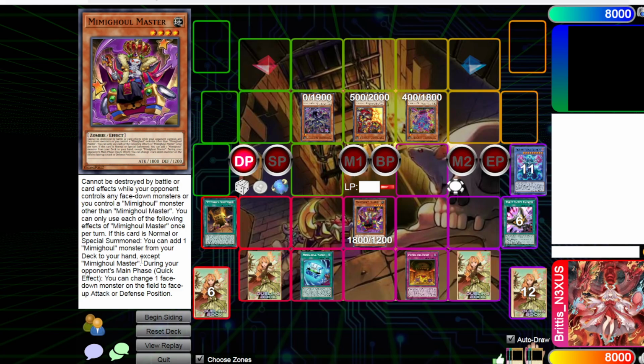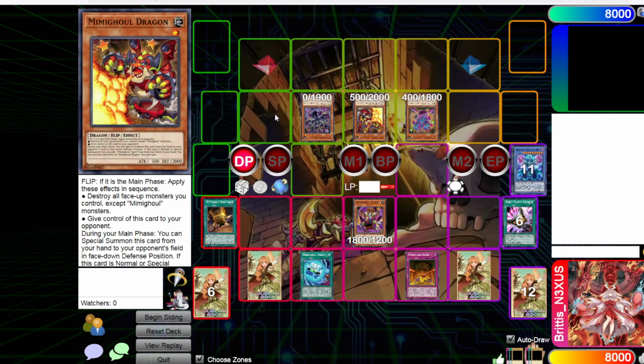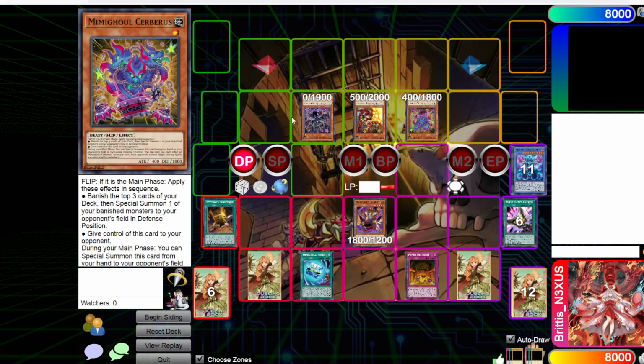Obviously, the main purpose and gimmick behind this card is to flip the Mimighoul monsters that your opponent controls. And since they all have negative effects, your opponent won't want to flip them unless you are forcing them, like for example with the Sword of Trivial Light. That's where Mimighoul Master comes in, making sure that the Master itself can flip the Mimighoul and start creating havoc on your opponent's resources.